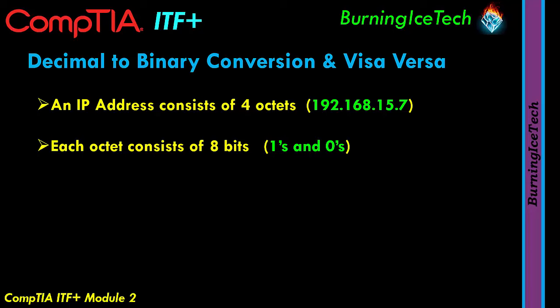So each of those 4 octets consists of 8 bits. All right, let's move on to the next point. An IP address consists of 32 bits in total. And you can probably see how I got to that now. Since there are 4 octets, each consisting of 8 bits, 8 bits multiplied by 4 gives you 32 bits in total. You might need to make a note of that because there's a pretty good chance they might ask you that in the exam. So it's 32 bits for an IP version 4 address.